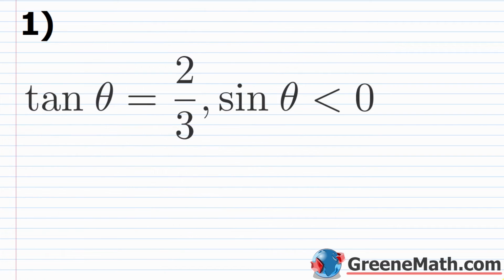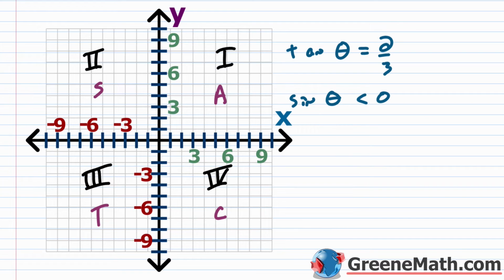So I'm going to come back up, and I'm just going to say that our angle theta is in quadrant 3. So we're just going to write that out, and we'll remember it. Now, in terms of getting the other 5 trigonometric function values, what we'd have to do is figure out a point on the terminal side of our angle theta. Now, with the tangent of theta, by definition, this is y over x. So the mistake a lot of students make is they just say, okay, well, y must be 2 and x must be 3. But again, if you thought about that, that would be the ordered pair 3, 2, right?